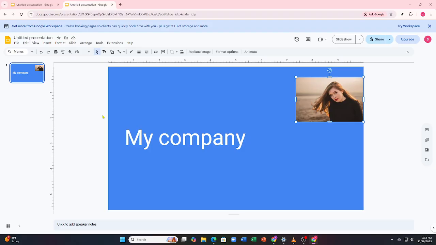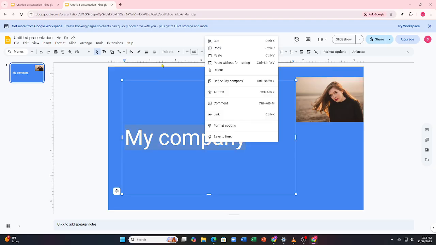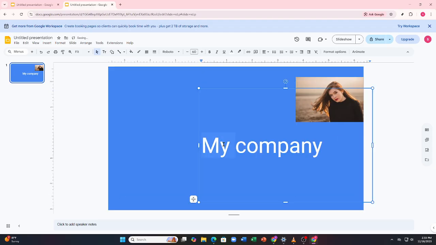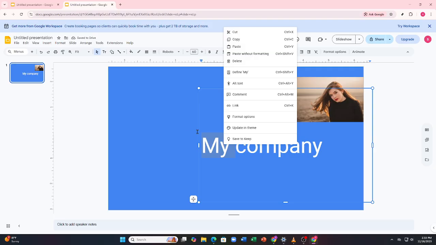You can also link to another slide within the same presentation. In the link options, choose slides in this presentation, then select the specific slide you want to jump to. This is perfect for creating interactive navigation, like menus or section buttons. After adding the link, click Apply. Your selected text or object is now clickable.